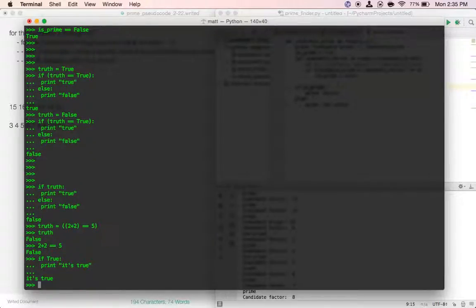And that would happen, right? Because what the if is doing is just looking at the thing right after it to see if it equates to true or false, right? So if I say do something if some condition is true, you know what I mean? This is so hard to say without overusing the words. The double equals is always just checking if something's true or false. That's the only result of it. And so in that statement, 2 plus 2 is 4, it's not equal to 5, it'll be false. No matter whether it's a variable or you just say false, either way the answer is going to be false. Right. So true and false are just values. They're truth values. But they're values just like numbers, right? They're either true or they're false.